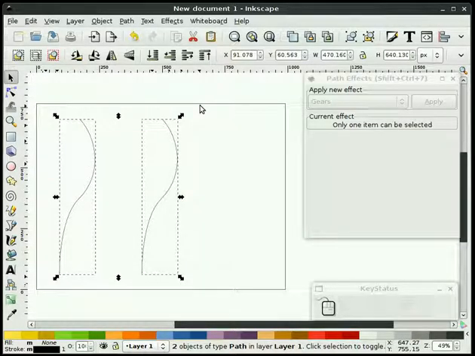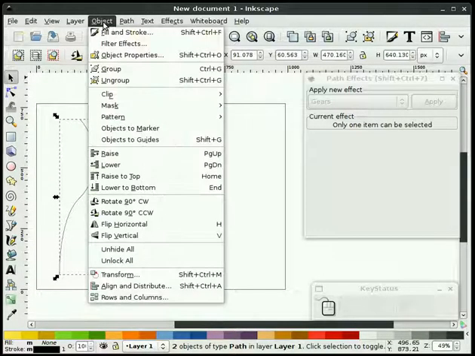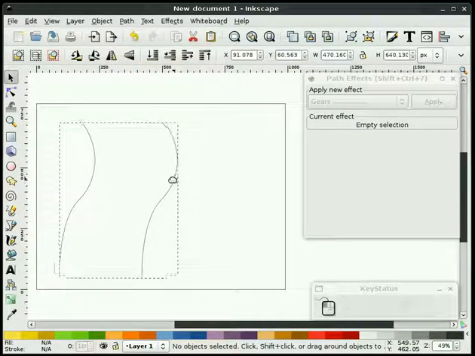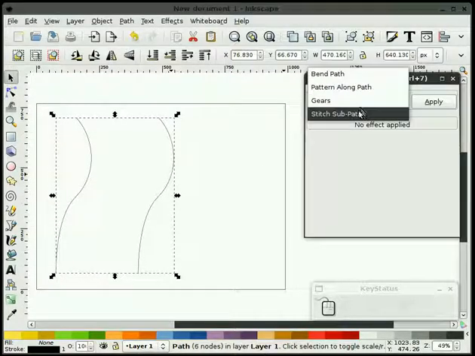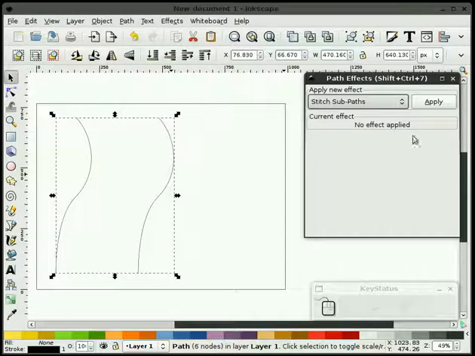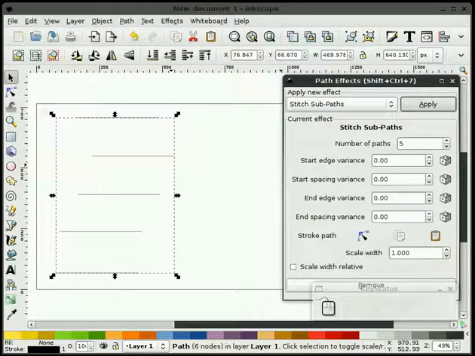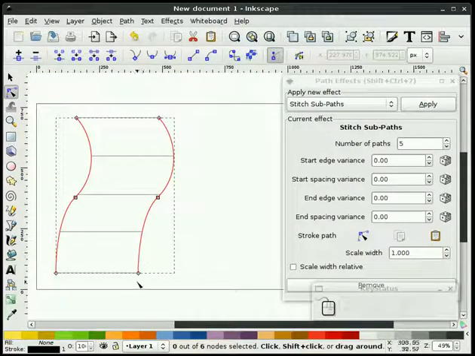Now the way that this works is you have to take both paths and combine them. I do that here. I've got one single object, and Stitch Subpass. Okay, I'm going to hit apply, and when I do that, basically what's happening is I've told it to add 5 segments along my subpath. I'm going to double click that so you can see my subpath. Now it's hard to see the bottom and the top one because of my dotted line here, but I do have a line that's touching them.